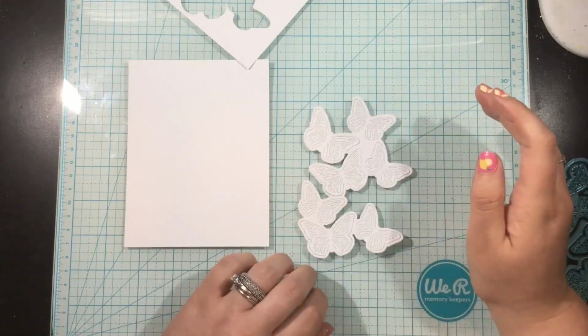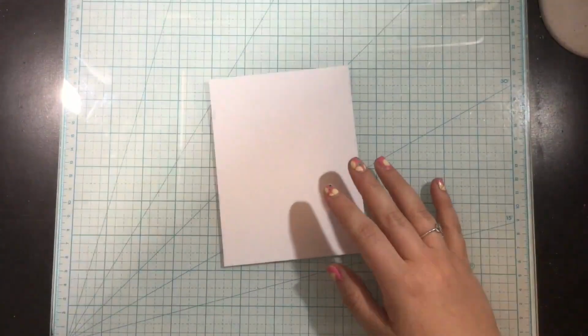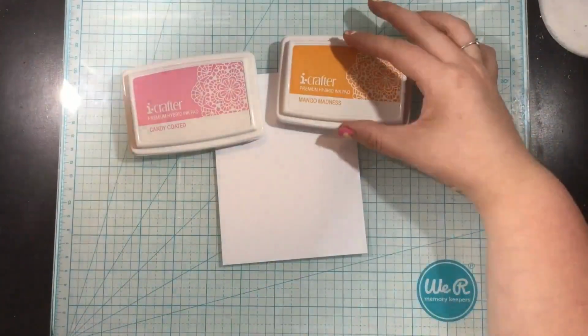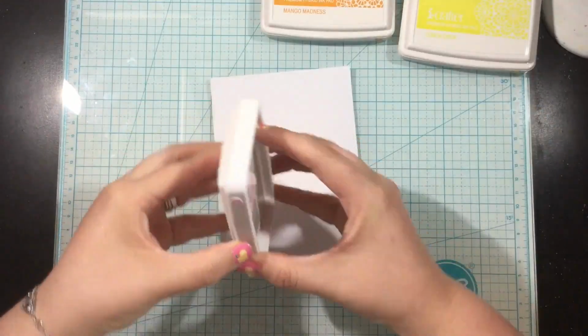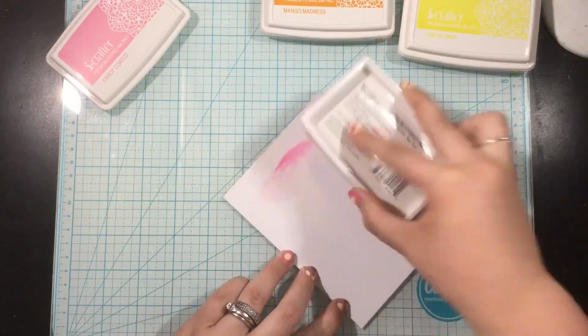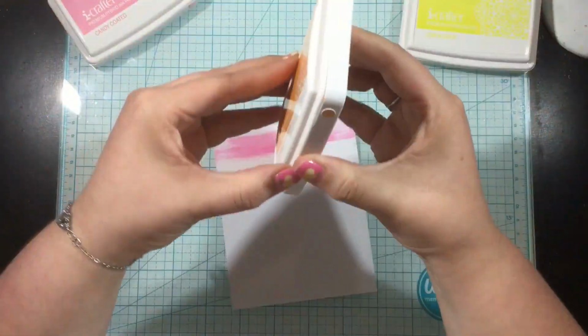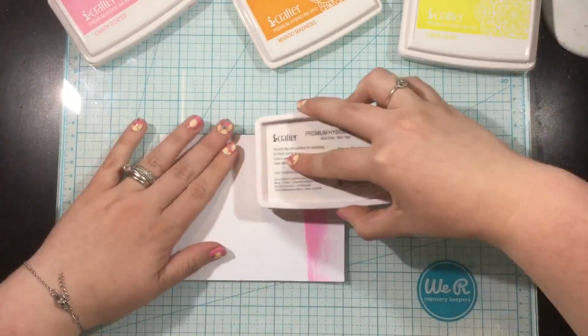Now the idea here is you can punch out all of these little pieces, but when I die cut them, they stayed together and I kind of really liked that look. So I set that aside because I was deciding if I wanted to go ahead and punch out all those little pieces or if I wanted to keep them together. So I decided to just work on my background.